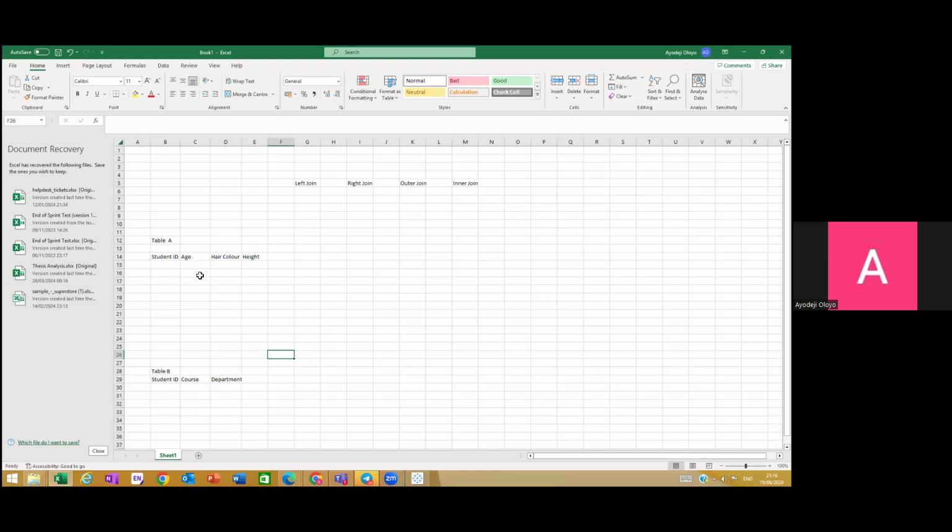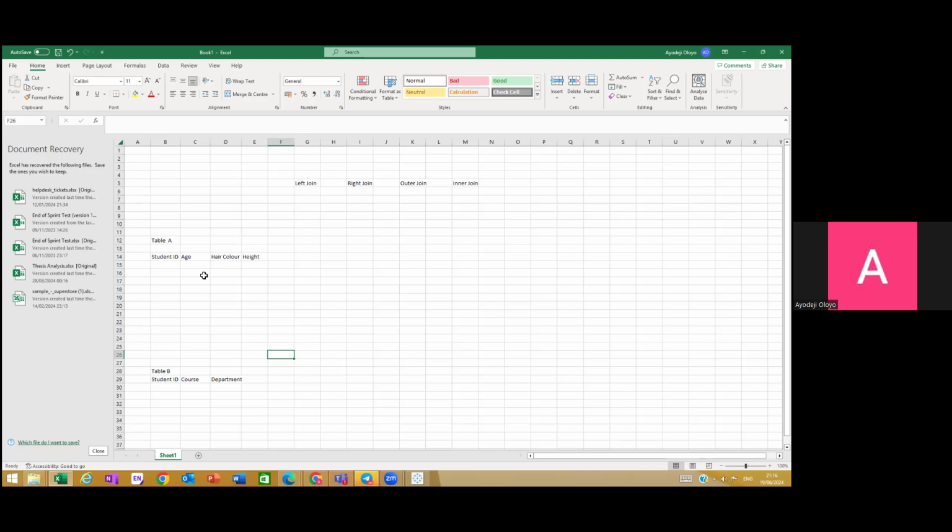Let us assume table A is the amount of students that applied to go to that school. The amount of students that can apply to go to school can be 1,000. When they are applying, their data will be stored somewhere on the database. So their personal data has been stored on table A. That's when they were registering.